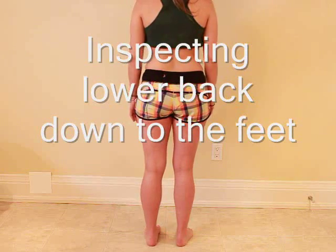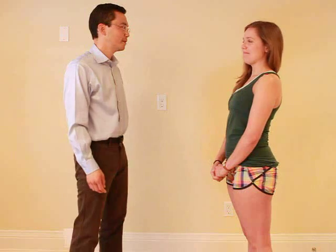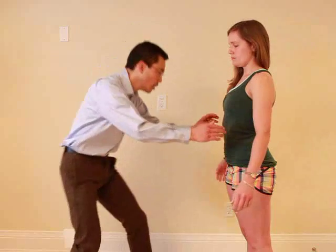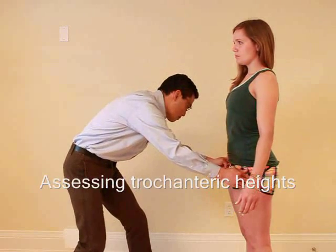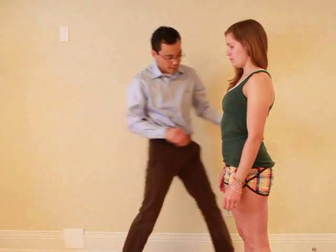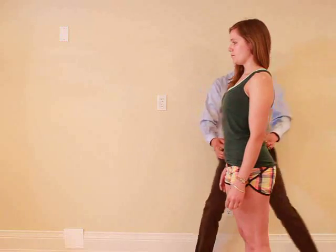Close your eyes and take a few steps in place. Good, you can stop and relax. So I just want you to stand and relax — I'm going to find the top of your crest here, just relax. I'm going to find your hip here, good and relax. I'm going to come around to the side and find the front of your pelvis, right over there, and in the back, right over there. Okay, good, and relax.